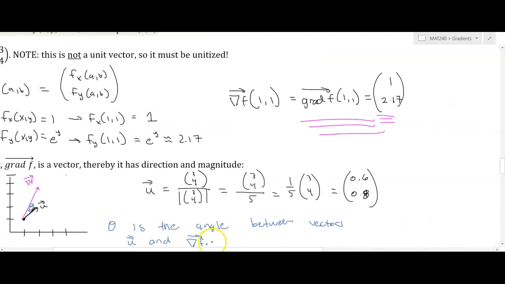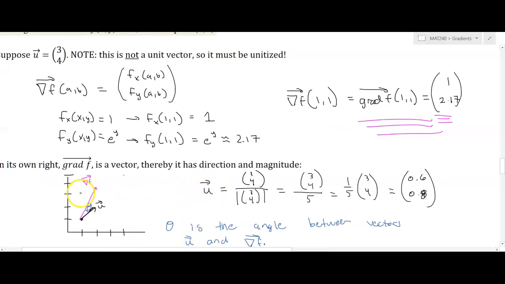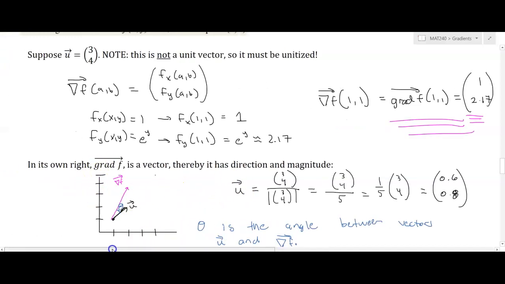So why do we care about that? Well, if we recall one of the properties, and we're getting really close to the punchline here. I know this sort of feels like it drags on, but there's a lot of development here and a lot of critical thinking going on that I think is important before stating the result. So if I travel in the direction of u, I want to know what's the relationship between u and grad f.